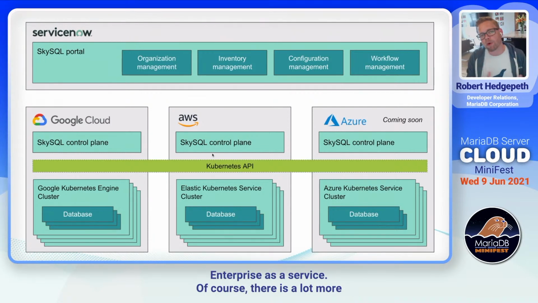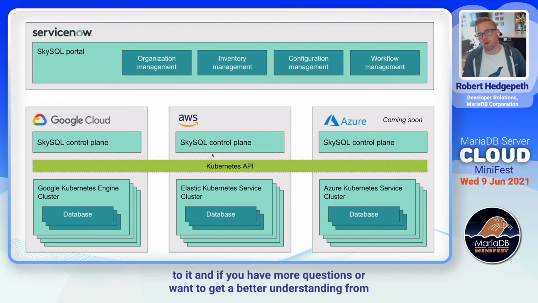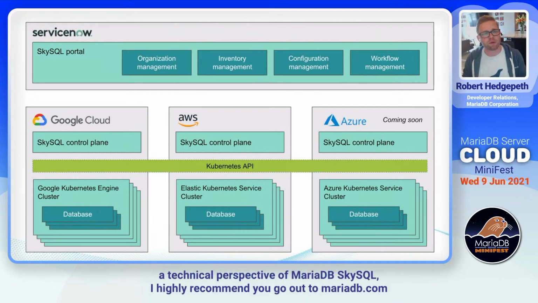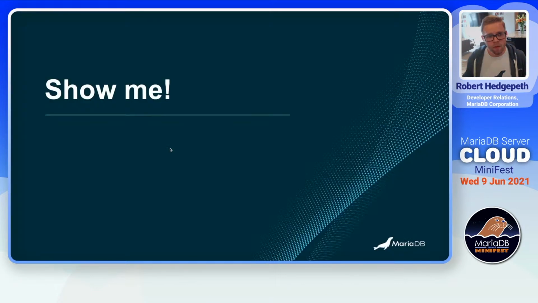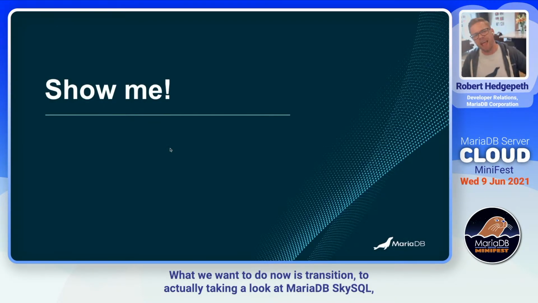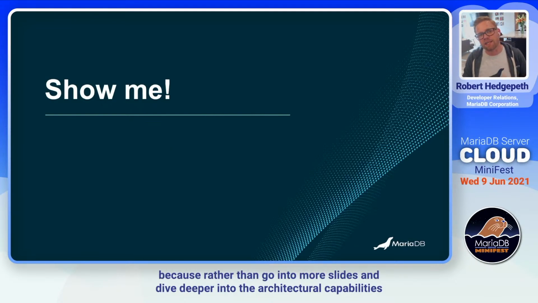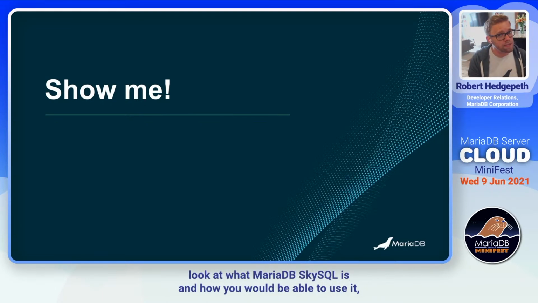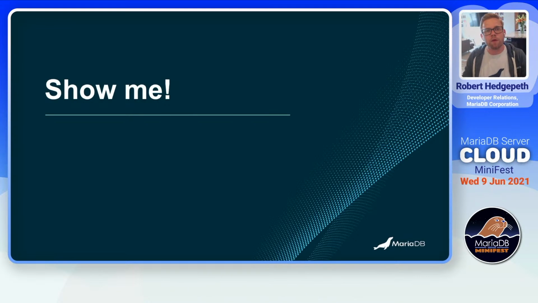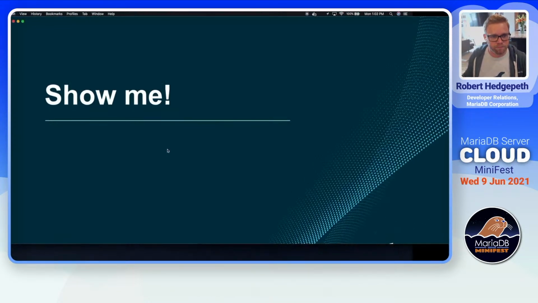Of course, there's a lot more to it, and if you have more questions or want to get a better understanding from a technical perspective of MariaDB SkySQL, I highly recommend you go out to MariaDB.com and check out the enterprise documentation on MariaDB SkySQL. But what we want to do now is transition to actually taking a look at MariaDB SkySQL. Because rather than go into more slides and dive deeper into the architectural capabilities or some of the service offerings, I want you to get a quick look at what MariaDB SkySQL is and how you'd be able to use it if you were actually signing up and taking advantage of it right now.